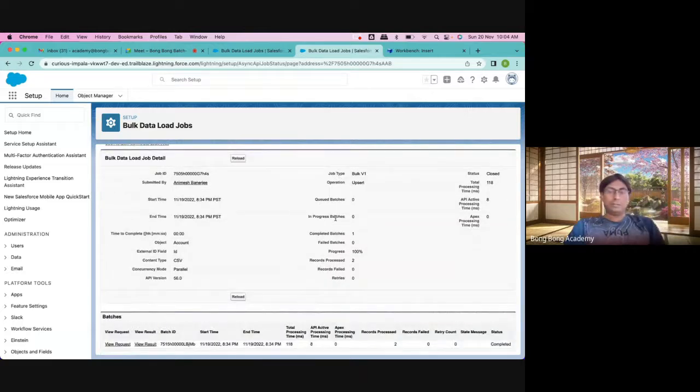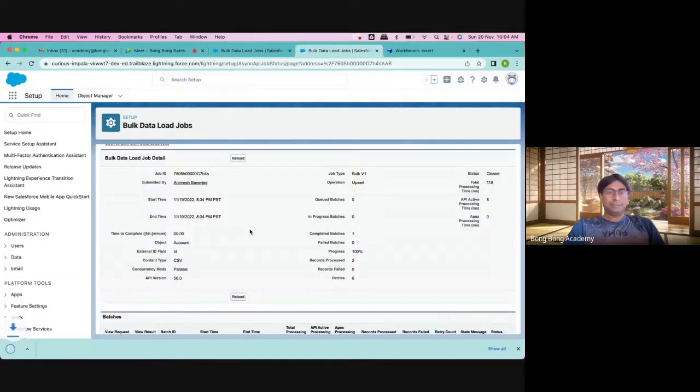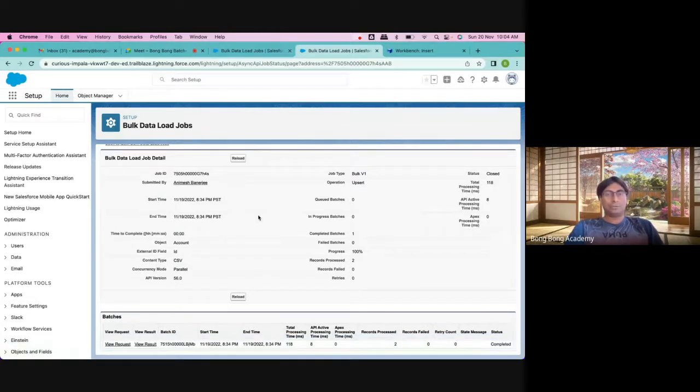When I have imported the records, process, view results. Let's see the view results. Why 2 records only?